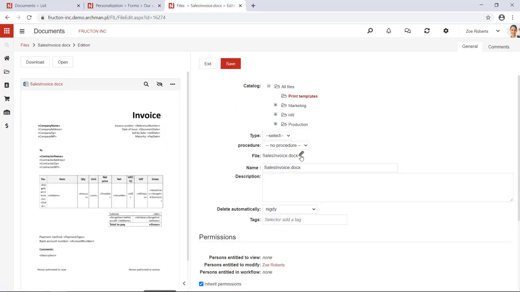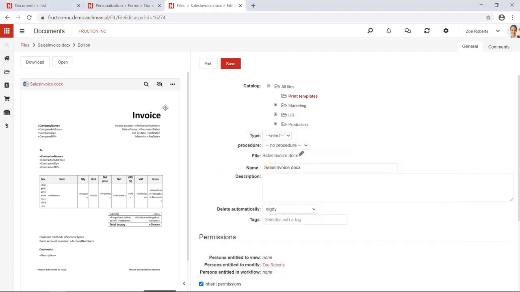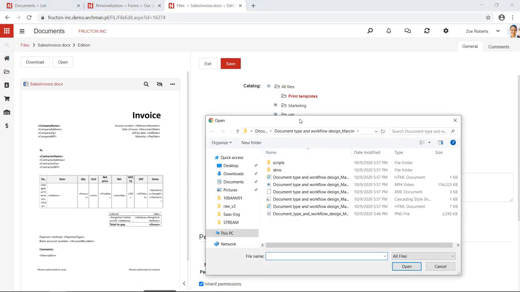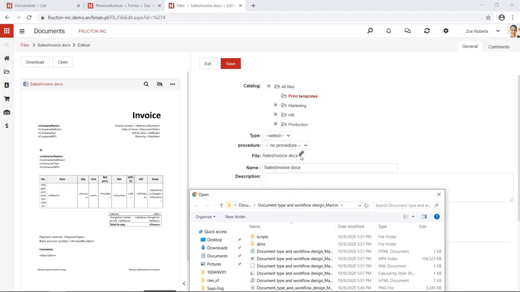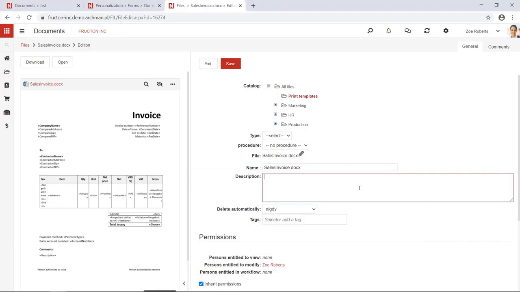A better way is to just update it here. So the ID of a file remains the same, just the content changes. So if you want to modify your sales invoice template, you go to edit file, and then you just press this pencil icon to change the file.